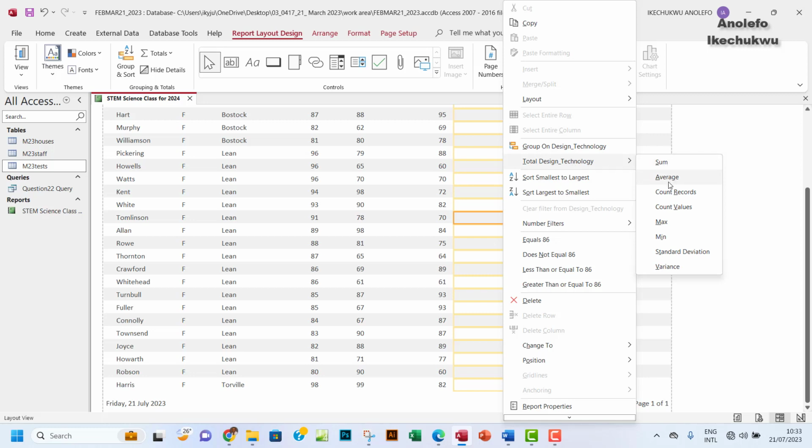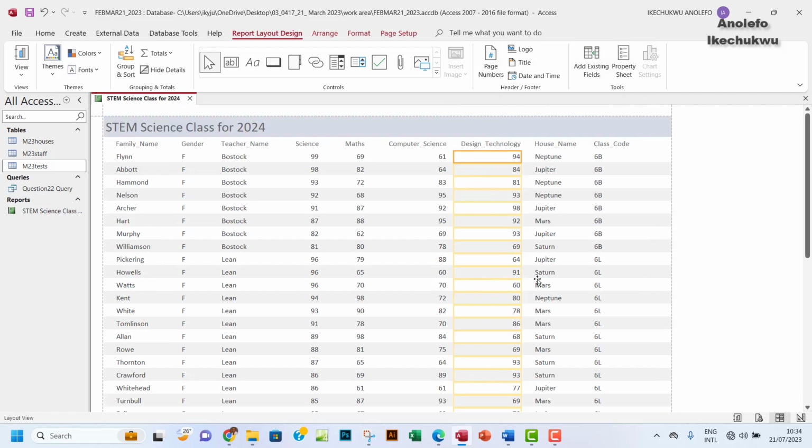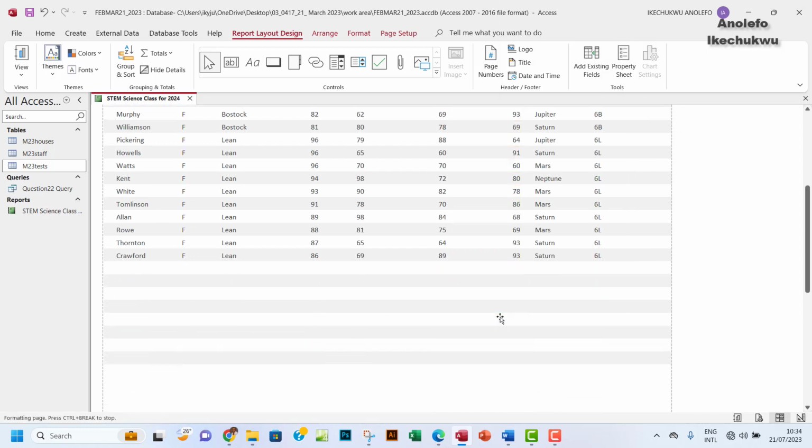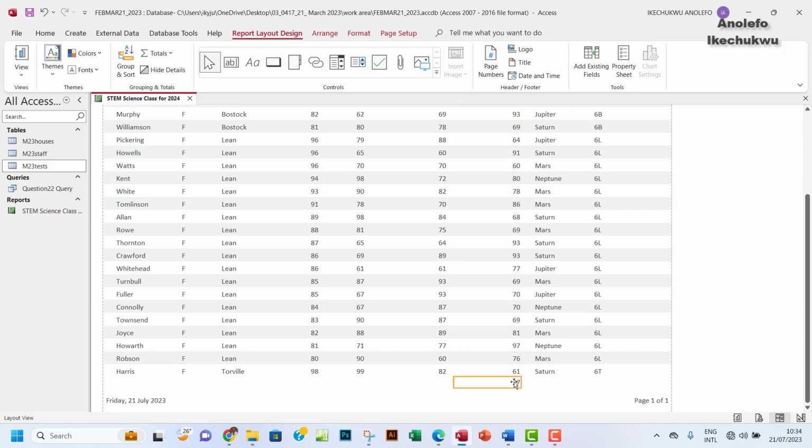My interest is to count the records, though counting the values would give you the same thing. This is 27. So it gives us 27 records, which is absolutely correct.